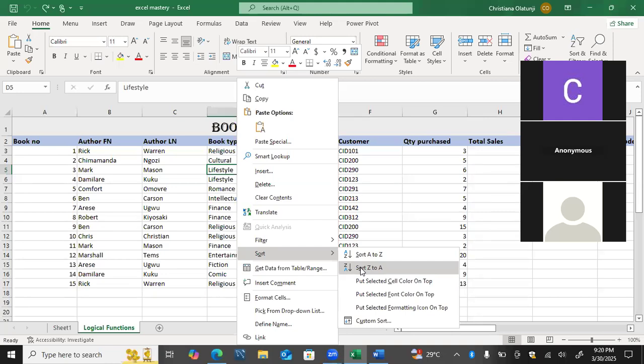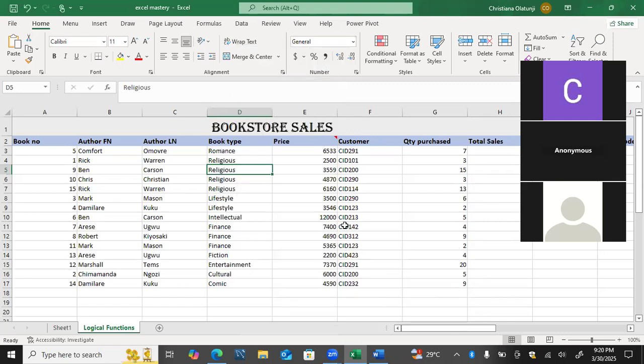Now, if I sort from Z to A, that means my alphabet now would read from Z, but we don't have Z here, so it would have to read from the first letter closest to Z. So let's try that. R is after L. L is after I, which is after F. That is how it works, basically. If you notice now, this column has been affected. Now this is not ordered because I ordered this one, because I want to see this one in alphabetical order in descending form. This one has been disordered.